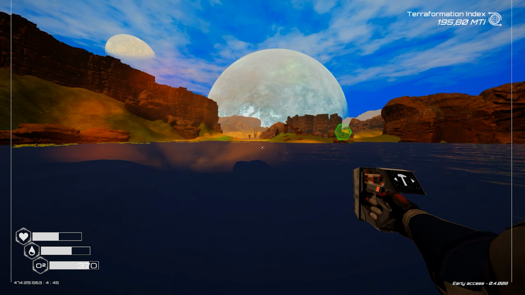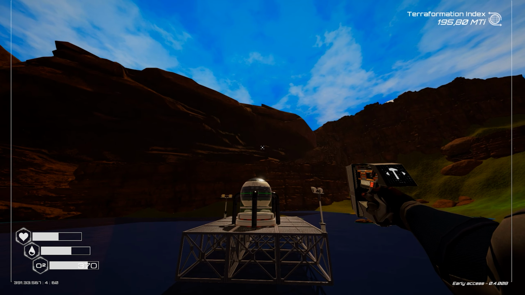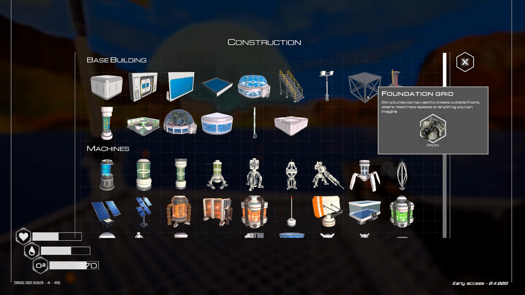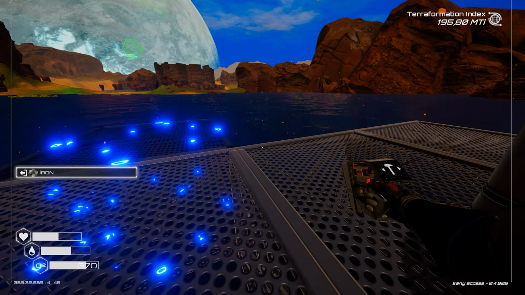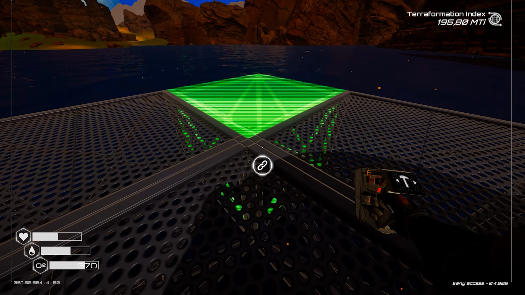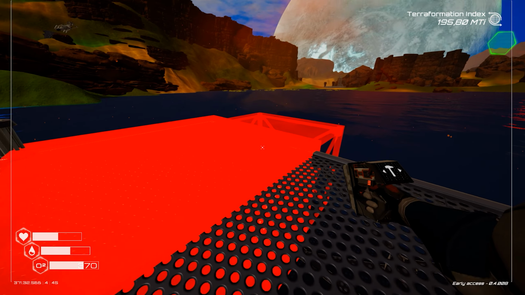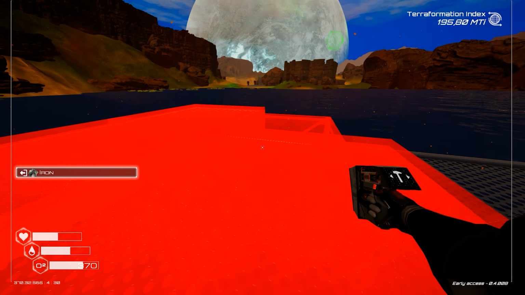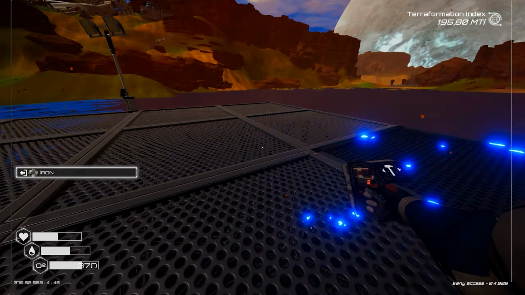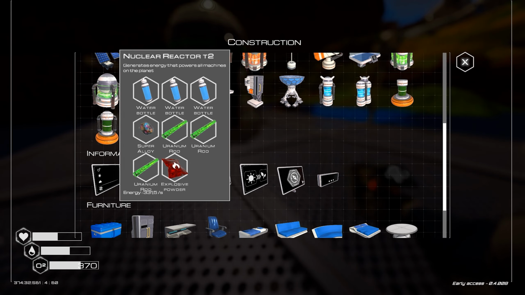So we currently have tier 1 algae generators, and we need to have, oh, we only have two here. We need to get a little bit more for this. So you there, and you there. Gorgeous. Build some more. Just expand this massive pad out a bit more. Okay, there we go. So get this nuclear reactor level 2 built.